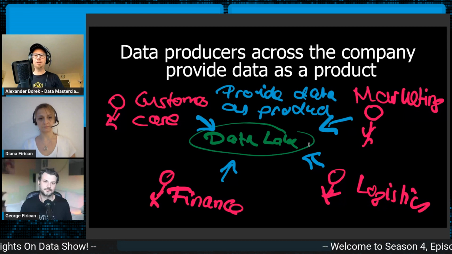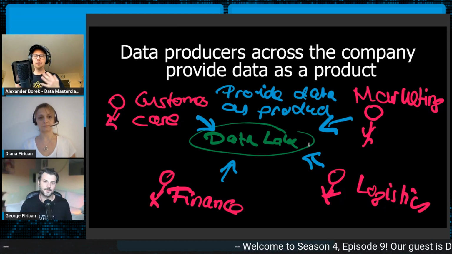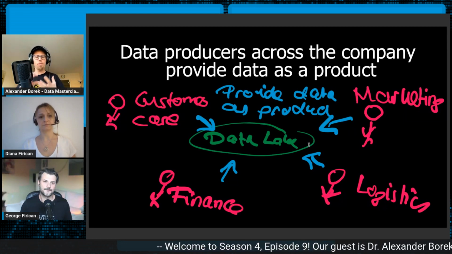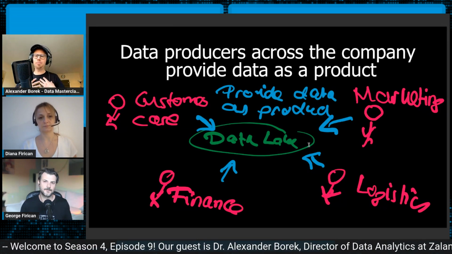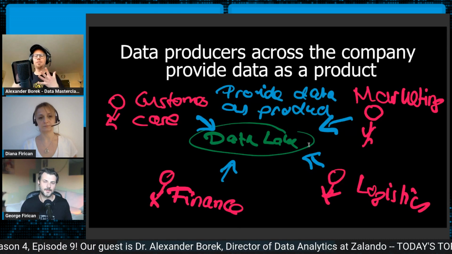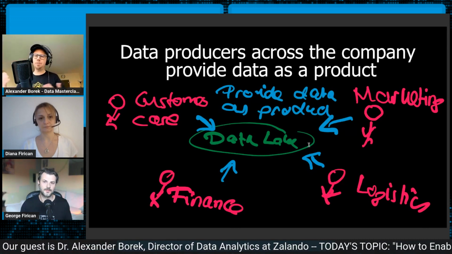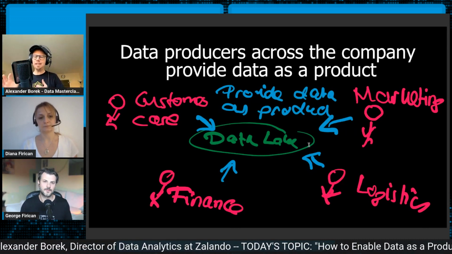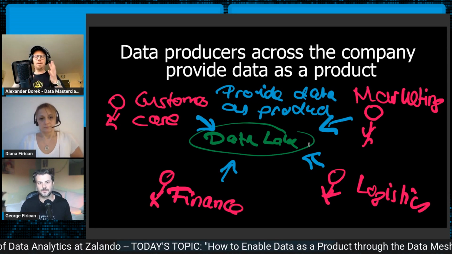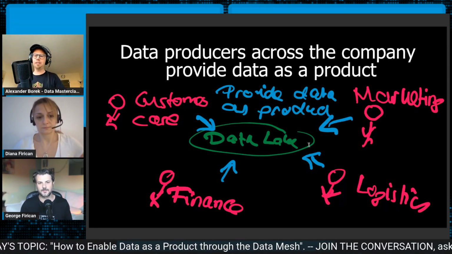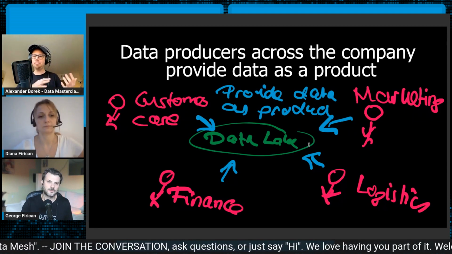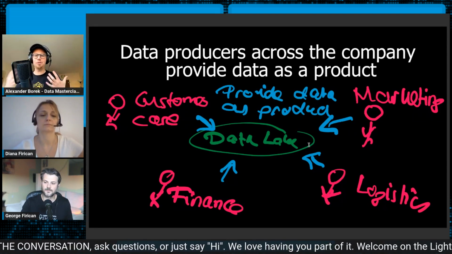So we started to now work with the domains last year to have everyone basically saying, okay, those are the top data sets that are coming from me, and I'm truly responsible for that. And I provide a platform service, which means data set as a service to the rest of the company. So it's still in the data lake, but just a much higher standard. So we have a standard with regards to data as a product. We have an accountability in that domain, but also the honor to serve the rest of the company and the recognition for that.